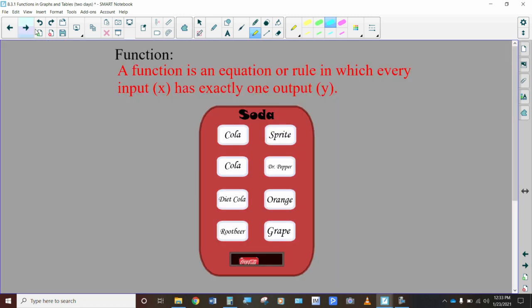So I'd like to introduce you to a visual that has always helped my students in the past understand the difference between something that is a function and not, and that is using a soda machine idea. Whenever you go to a soda machine, you put in your money and then you push a button, right? And the button is like your input value. So if you want a Coke or a cola, you press the cola button, that's your input, and your output is a can of Coke. Every time you press that button, you expect to get a Coke out. Could there be two buttons for cola? Yeah, there could be, right?